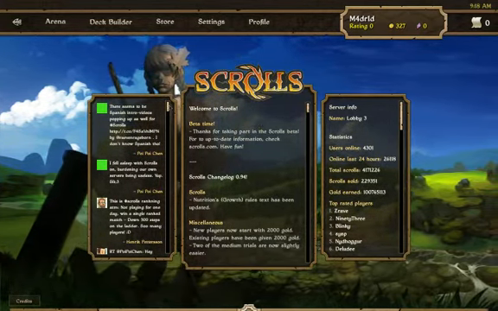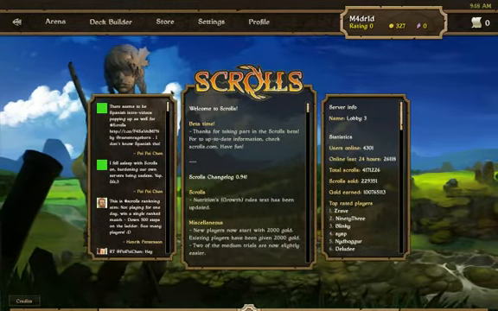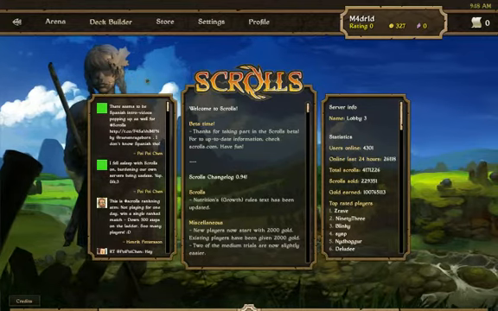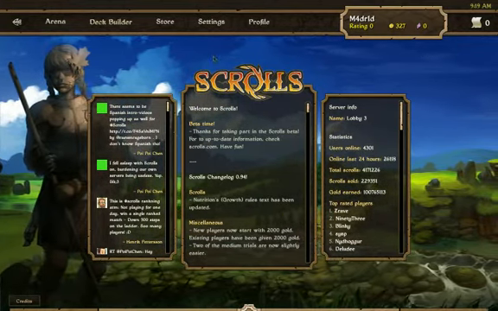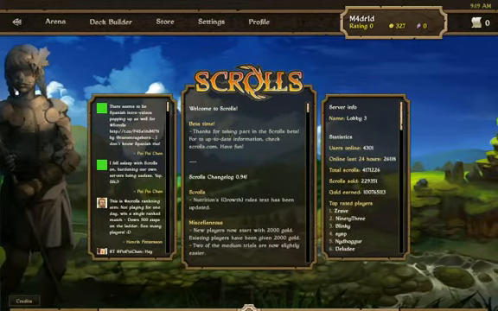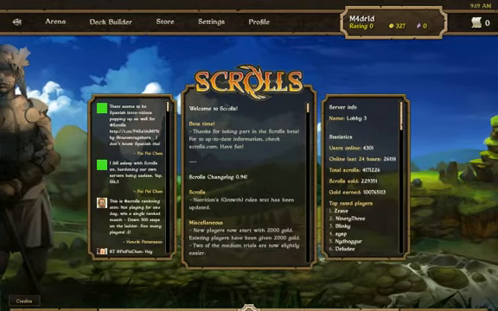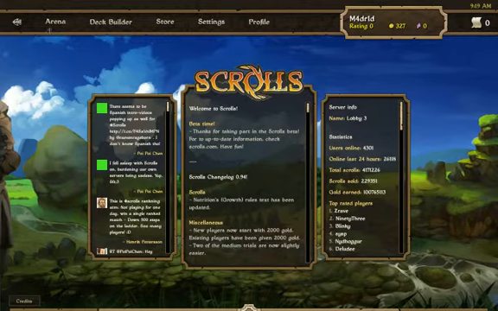Basically what I'm going to be doing is just walking you through what there is in Scrolls and what it's all about, the interface and all that stuff. So just to start out, it looks like you got a startup screen here, Scrolls, it's beta time. Thanks for taking part in Scrolls beta. Woo! We're in the beta. Pretty sure anybody can get in.